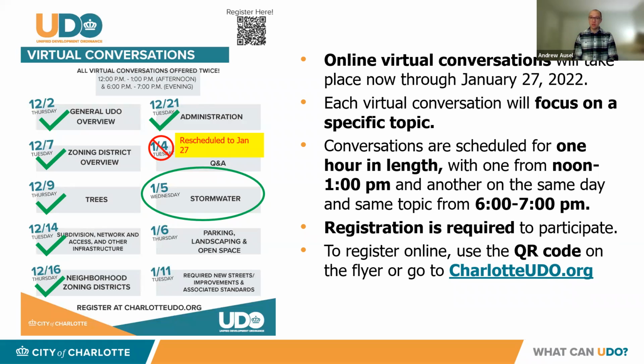Those registration links are available. You can register for a noon session or a 6 o'clock session. Registration is required to participate, and if you do register, we ask you to include a question or two about what you want us to discuss, or what you have some confusion about, to really help push along that conversation. You can find all of this at charlotteudo.org.